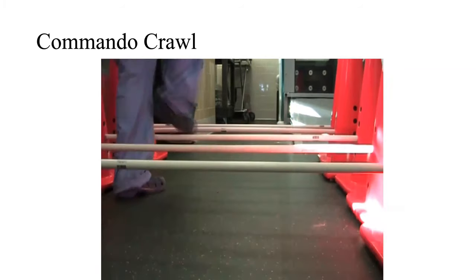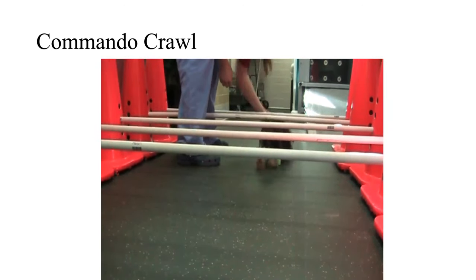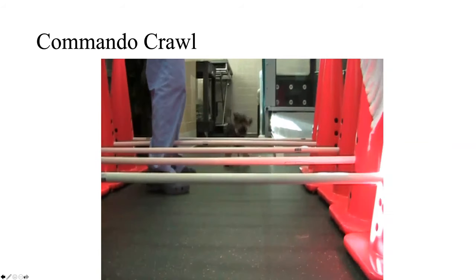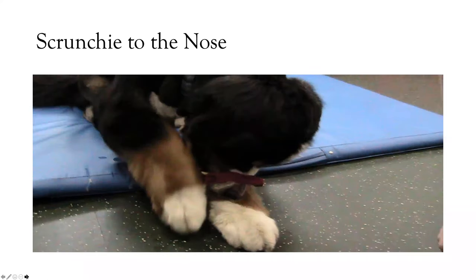Boy, they're smart, aren't they? Rehab, you have to have a tincture of good humor when you're treating patients. One of the other exercises we know is the scrunchie on the nose. This is an inexpensive exercise. Almost every person working in rehab or veterinary medicine, there are long-haired people around all the time. They either have a ponytail holder or a scrunchie. Scrunchies are the best. Put it around the nose, and then you watch them remove that scrunchie by doing elbow flexion and extension, etc.